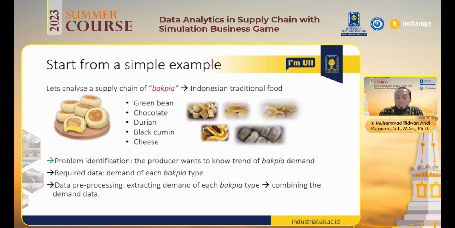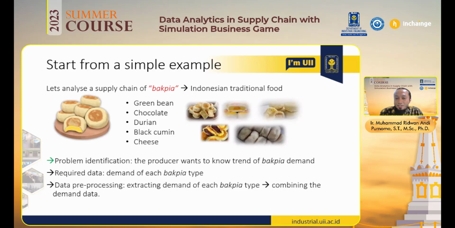I will use a simple case study, because data analytics is now keep on developing, so if we try to understand all of it, I think it is impossible. So the best way is to go to the basics in order to understand data analytics in supply chain. So here I will use the supply chain of bakpia.